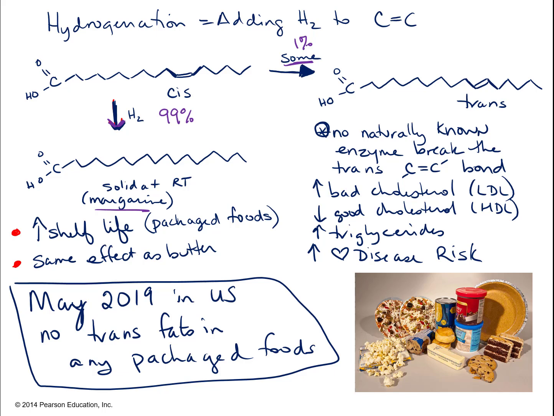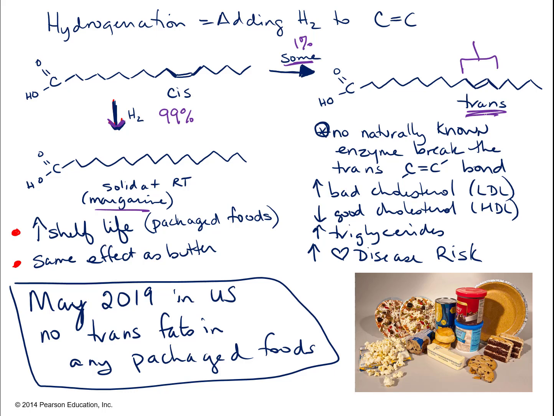There are no naturally occurring trans fats. So nature doesn't make trans fats. So then the next question is, if nature doesn't make trans fats, how do we break it down? And the answer is, you don't. So when you take a trans fatty acid like that one up in the corner, this little segment right here ends up hanging around. So then they started doing studies and said, you know, people that eat a lot of trans fats have a higher bad cholesterol number. They have more circulating fats. And the question always came back, well, how do we actually digest this?